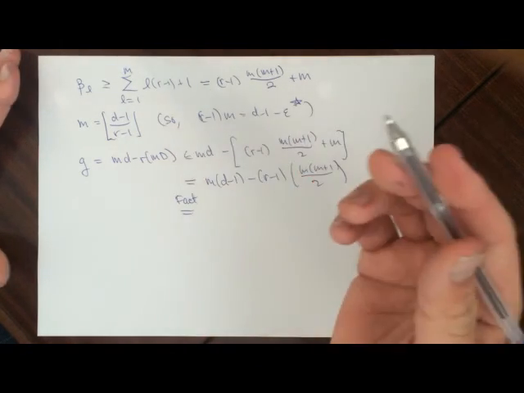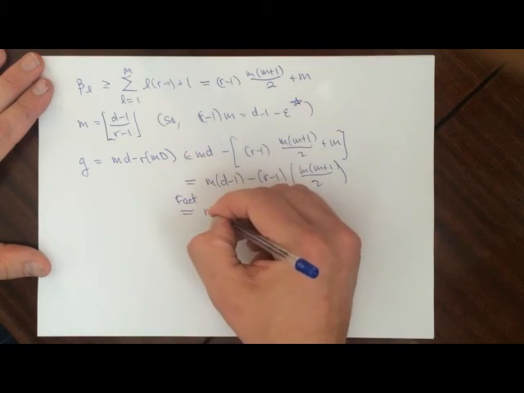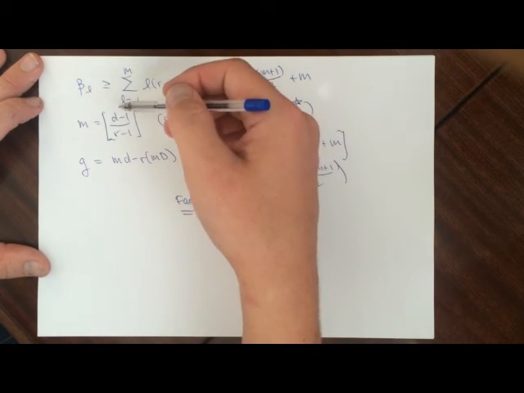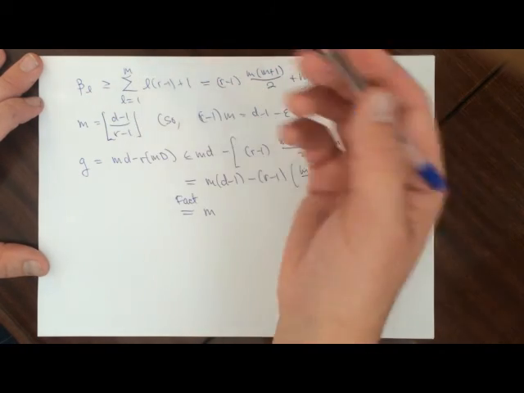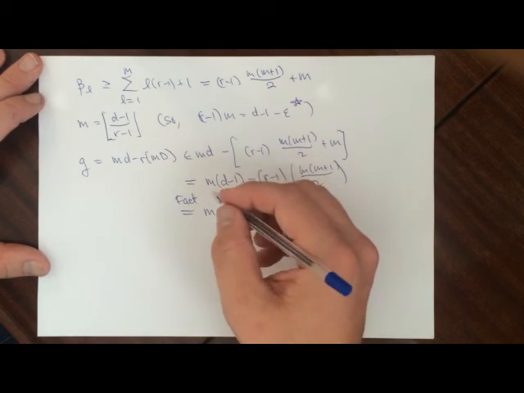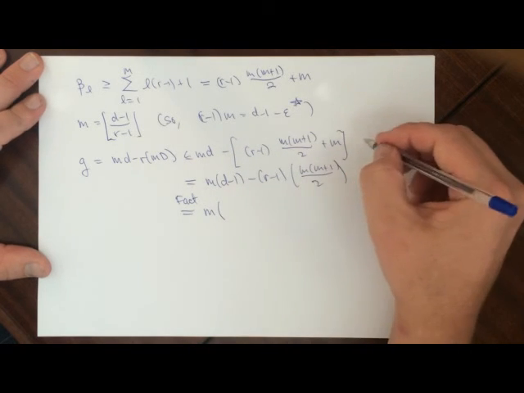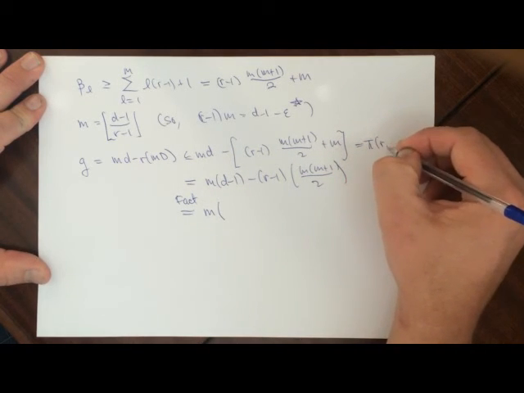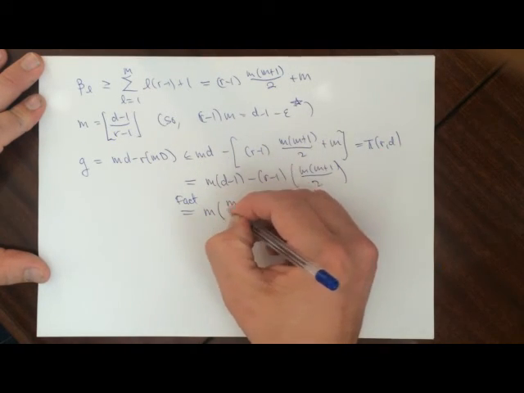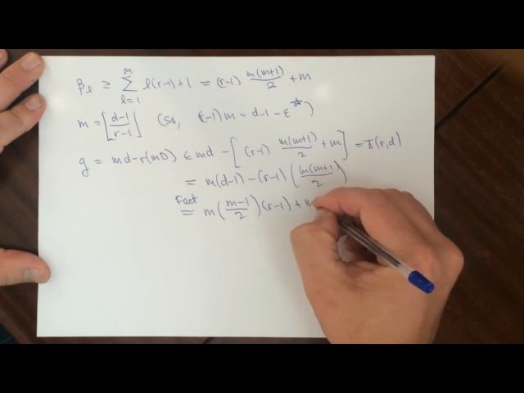Let me just say that this is a fact. You can do a computation, I'm just not going to repeat it right now. It's ugly any way you do it. There's kind of two choices: you can solve for either r or d, but you can't completely eliminate r and d together. So we end up getting that this is m times... this is already pi of r, d. But I'm just going to write down Castelnuovo's bound here, in the form that I presented it in the beginning. This is m plus epsilon.